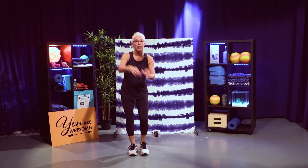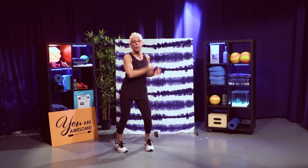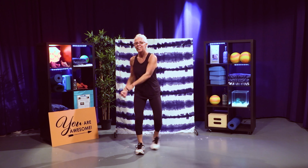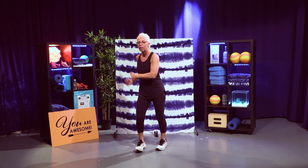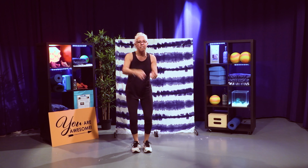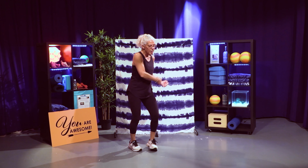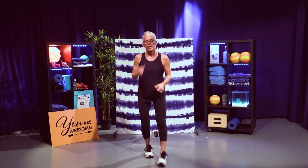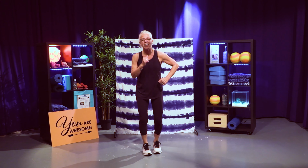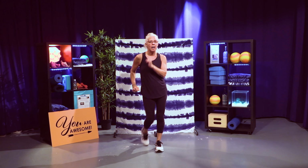2. So you pick, row back as if you're rowing a boat, standing tall though. Again. 1, 2, 3, 4, 5, 6, 7, 8. 1, rock forward. Rock back, forward, back. So it's rock, step, cha-cha-cha.